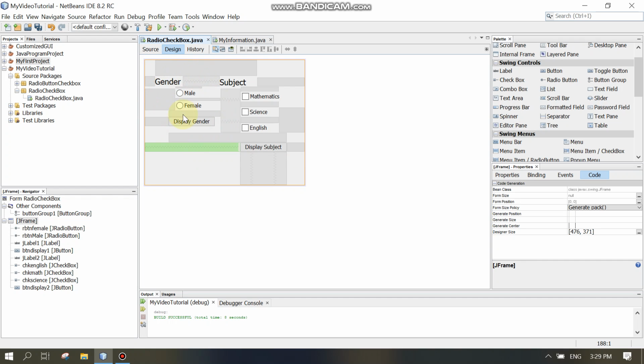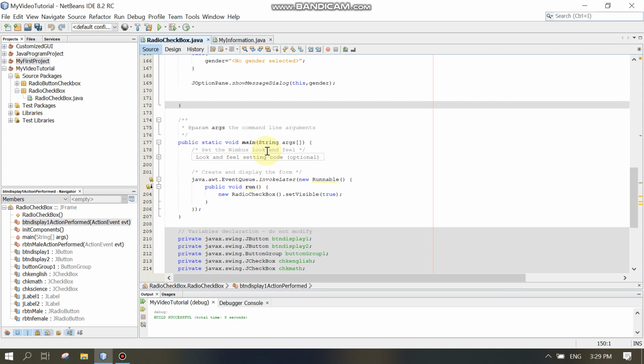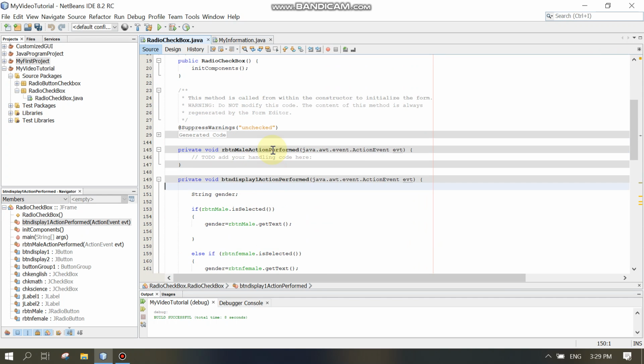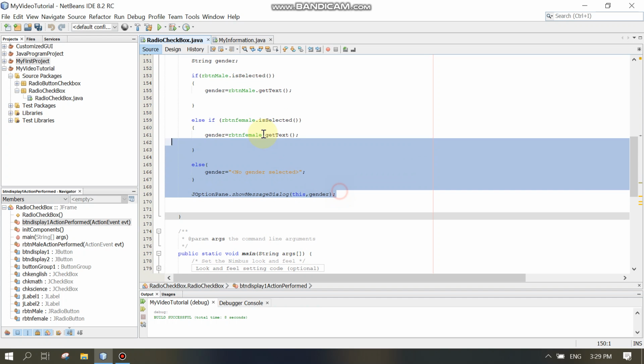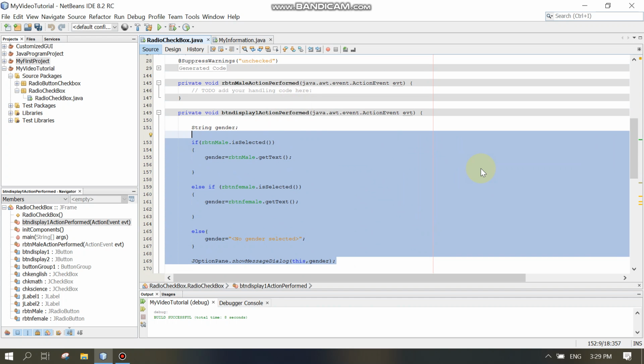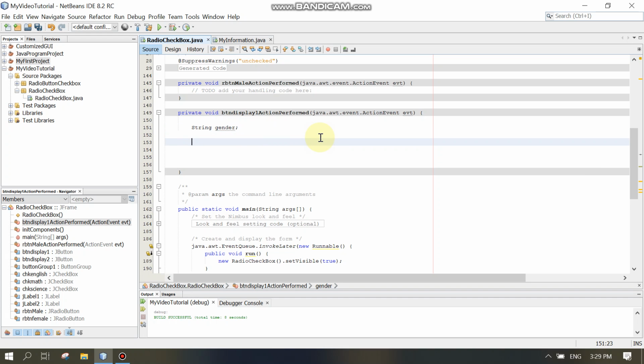We will first do this gender. We will create an output of this gender. Right click the button and then you get redirected from here. So let's start from scratch. Remove this. First, you need to declare or create a container and then we will call. For that, we need an if-else statement.